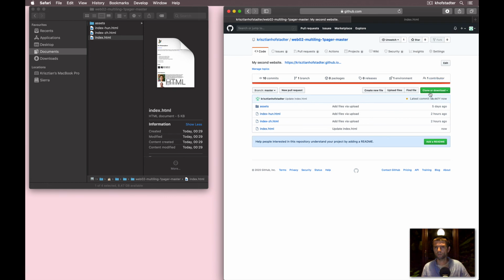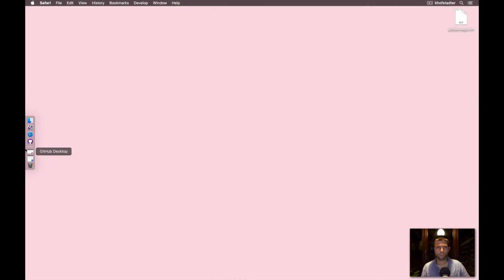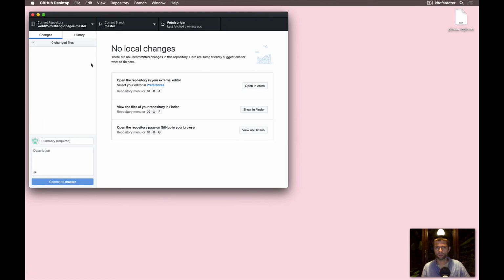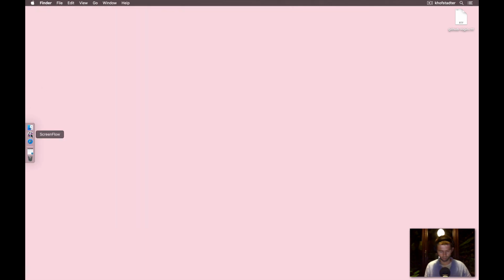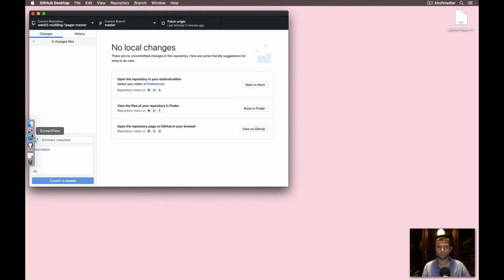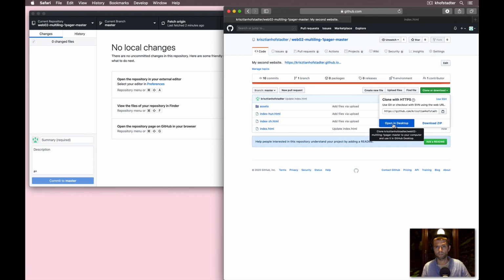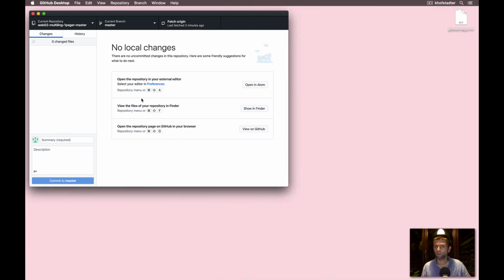And then instead of clicking on the open in desktop button, because maybe we don't have the browser open, we could just open up the GitHub Desktop app. Okay, so I redo it just to make sure it's fresh. I opened it, and when I simply open the GitHub Desktop app instead of clicking on open in desktop, then I don't see that there was any change made. And I know that there was a change made. How come it's not there?